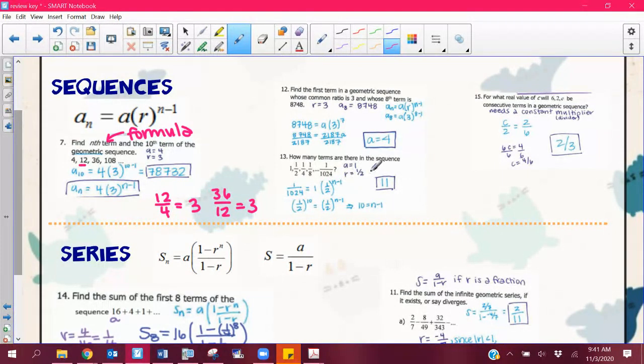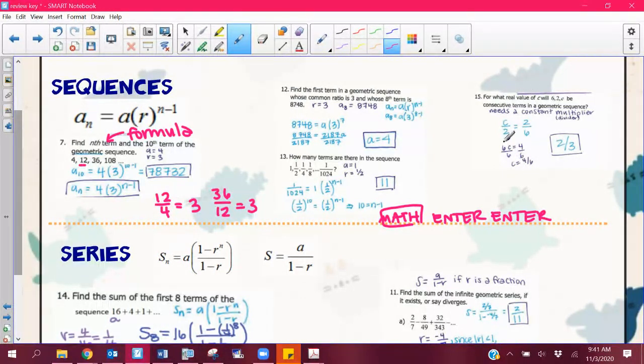There's a couple of ways to solve this. The easiest way to solve this is to use your knowledge of exponents and knowing that 1,024 is in fact a power of 2. So I could rewrite this as 1 over 2 to the 10th power, and then I can just set the exponents equal to each other. If there had been a coefficient in front, you would have had to divide both sides. So make sure when you're using this particular method, you do math, enter, enter to get your fraction if that helps you see your exponents better. But that will help you figure out if it is a power of 2 or whatever. You can also do the log base, do whatever method made sense for you from the log unit.